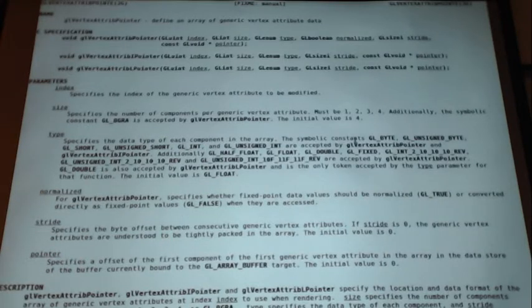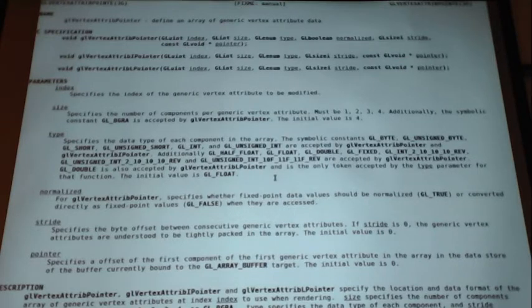Okay, type of each element, GL_FLOAT. You've actually got a bunch of types you can use here. You can have GL_BYTE, GL_UNSIGNED_BYTE, GL_SHORT, unsigned short, int, unsigned int. Then you get the floating point types, like float, or you can have GL_DOUBLE, depending on whether your card hardware likes it. I'm not sure what a GL_HALF_FLOAT is exactly, but you can have that too. So you've got a bunch of options there.